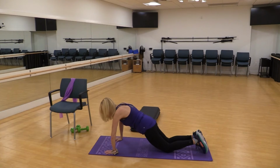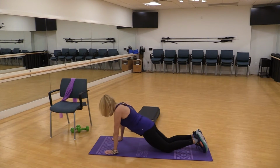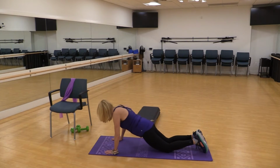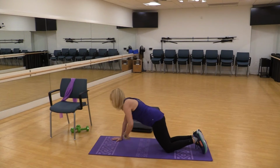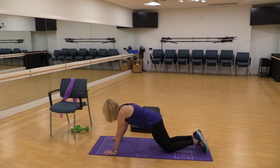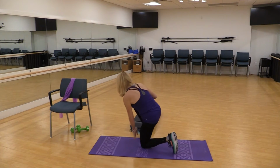You don't want to wing them out too far, so maybe at a 45-degree angle. And you can always start by just going down a little bit if you need to. Keep your core tight, so abs tight during the movement, and breathe, okay?